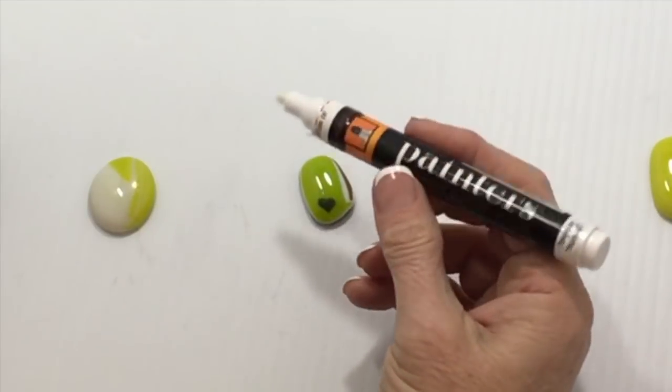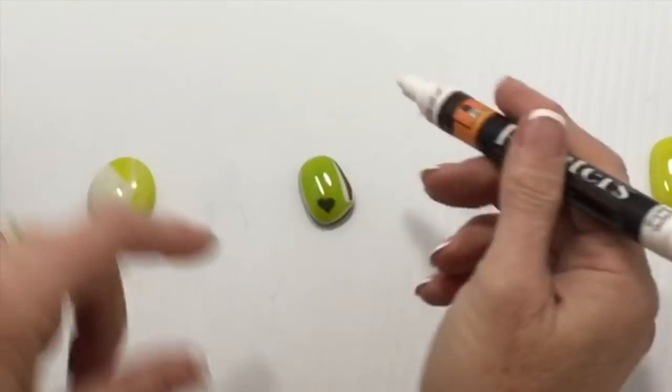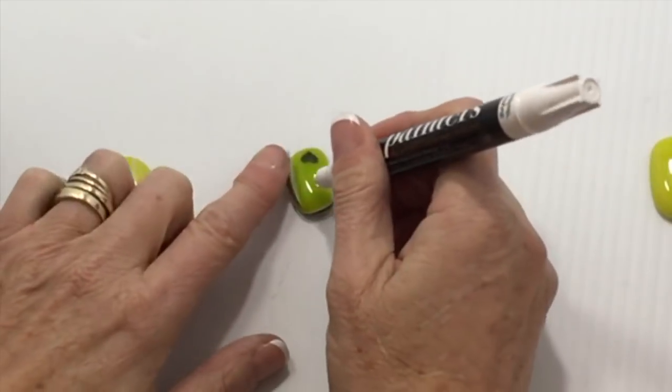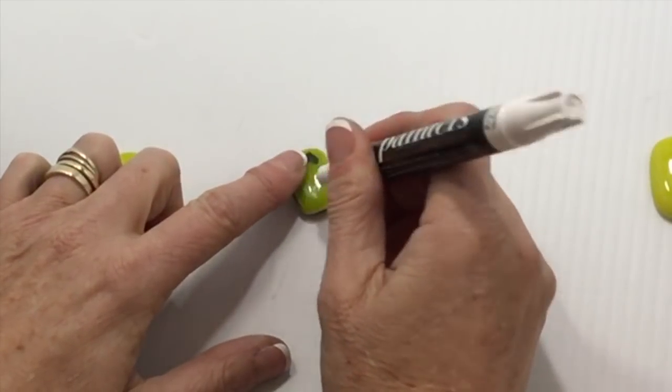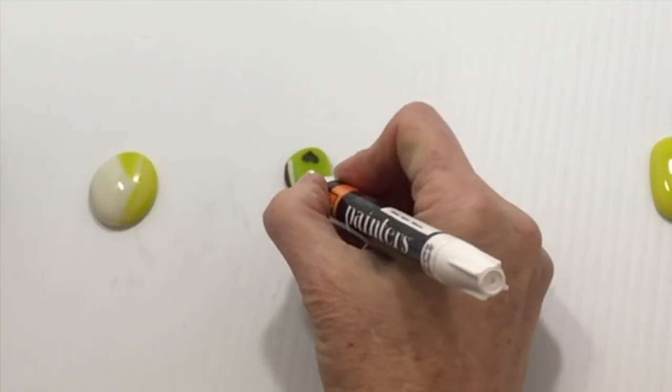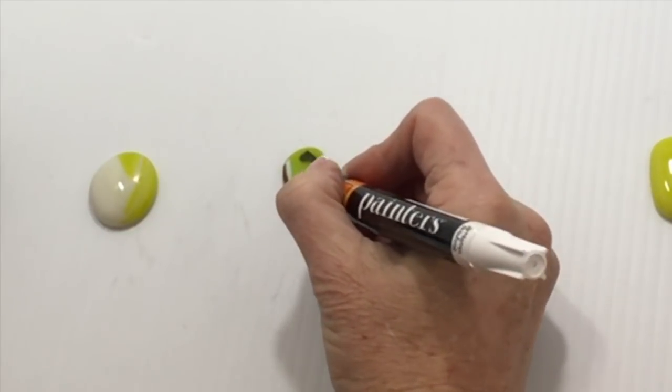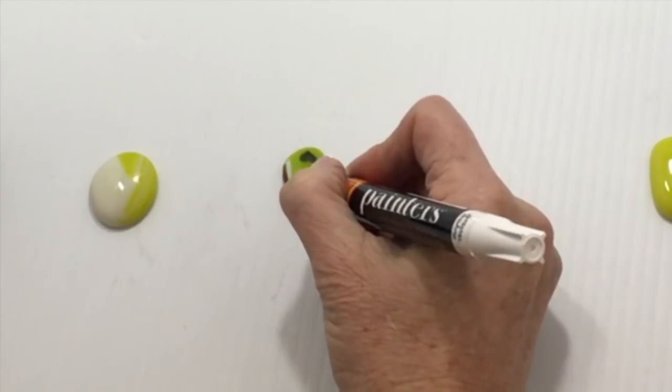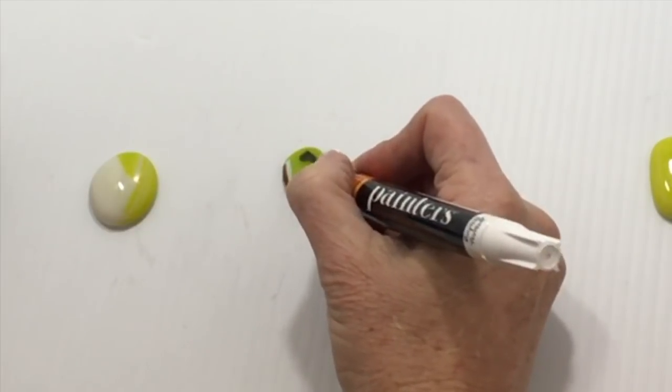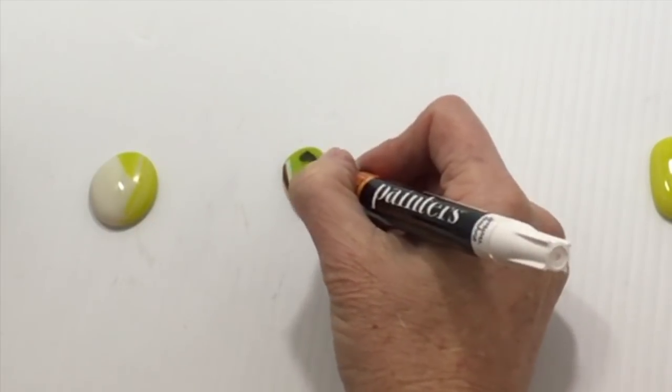Another option is using these painter's pens. I'll just do it on the same piece of glass. You just press into it and the ink starts to flow. And then you heat set it, or you can use glass pens, pens that are actually meant for glass. And you heat set it in your oven. And that's not a bad idea.